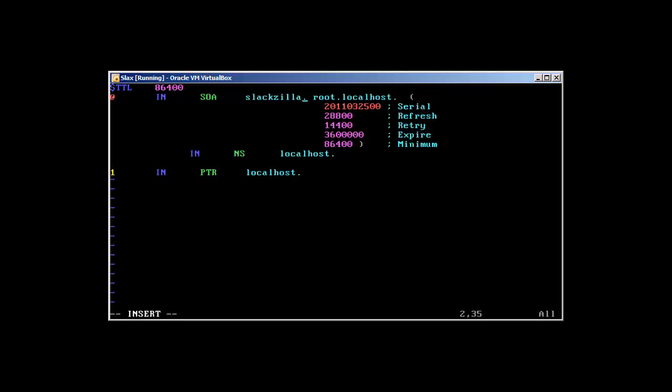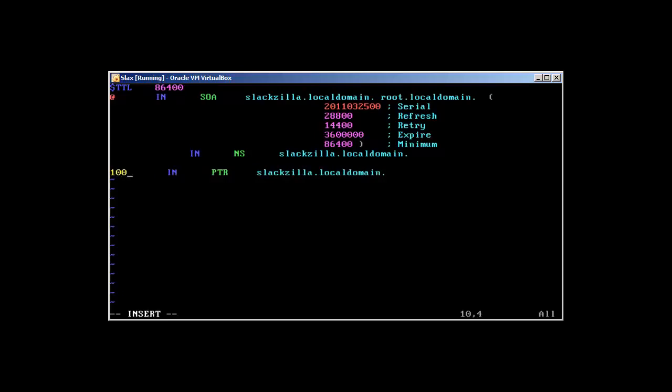Slackzilla.local-domain. and root.local-domain. and Slackzilla.local-domain. and Slackzilla.